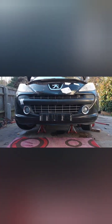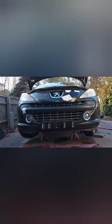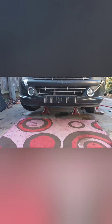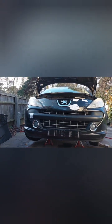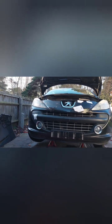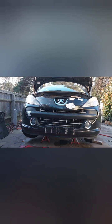Now the last thing is to put a number plate on and get it off the jacks. Job done. I'll let my daughter clean and peel off all the stickers off the bumper. I'm not doing that bit.